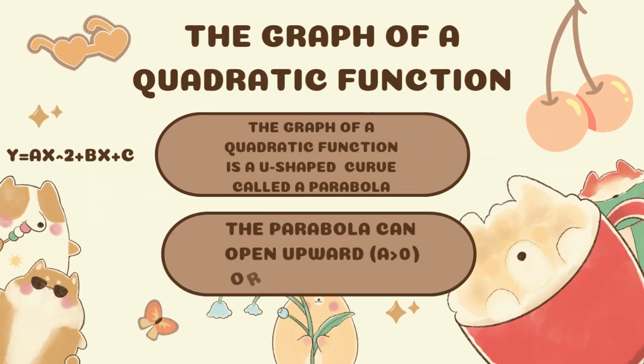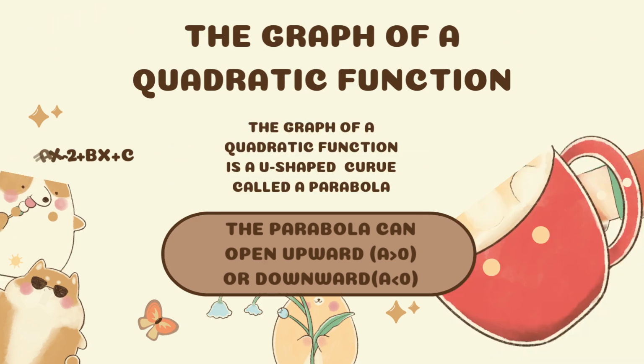A quadratic relation creates a parabola. Unlike linear graphs, parabolas curve because the rate of change is constantly changing. One important feature is the vertex, which represents either the maximum or minimum point. The axis of symmetry divides the parabola into two equal halves, and the value of a determines whether the parabola opens upward or downward and how stretched the graph appears.